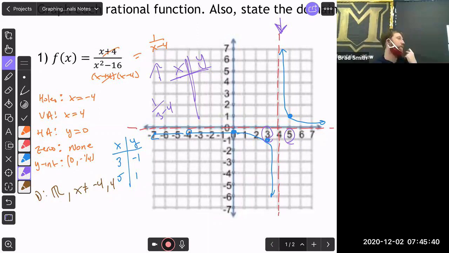And then the same thing, I pick 1 on 5. It's going to tell me if it's on the top or the bottom. Usually, if it's in the bottom left, it's going to be in the top right. Or if it's in the top left, it's going to be in the bottom right. I don't want to say all the time because it's not all the time. Sometimes they're both up top or they're both on the bottom, depending on the top function. So that's where we're at.